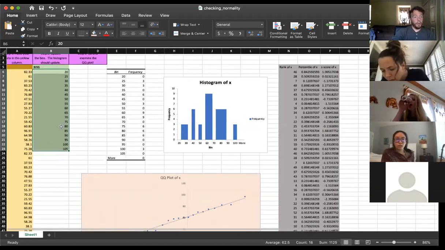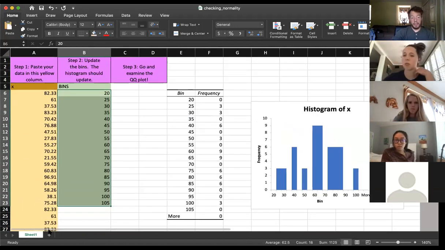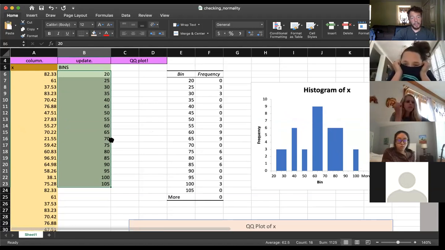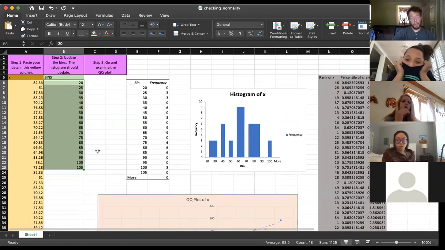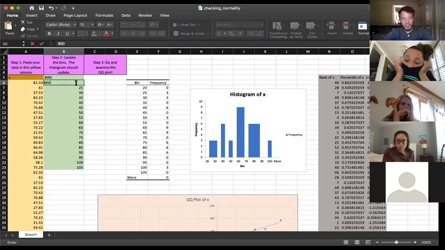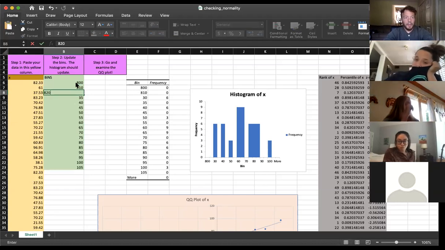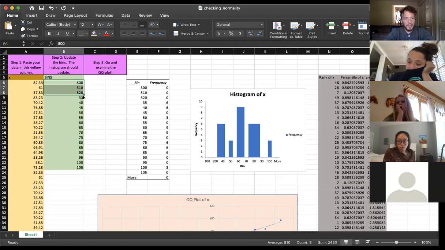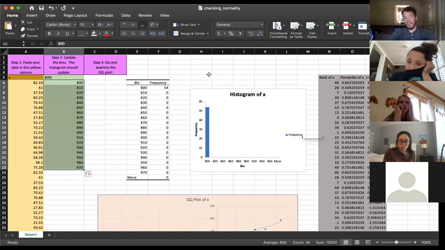So what do you do? If you have some data, you place it into this column. Any data that you put in, this whole thing will update. The only thing you really need to do is put data in here. But if you want your histogram to still be informative, you need to change your bins. I specifically have data that ranges between 20 and 105. Let's say you had data that ranged between 800 and 900, you should change these bins to 800, 810, 820, and then you can use this to check it, and it'll update your histogram for you.